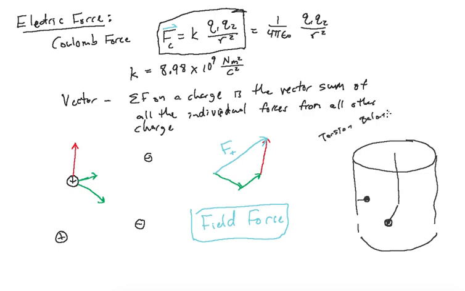balance. And what he could do is put different amounts of charge on this sphere, and it would either attract and rotate this sphere toward that one or repel it and push it away. And then by measuring how far it was twisted or rotated, he could figure out how much force this sphere was applying to this sphere, and he was able to work out this Coulomb's law up here, this inverse squared law that we now named after him, from using this object. So this would just rotate one way or the other by twisting it, and it took a certain amount of force to twist it like that. Okay? Just be familiar with that basic idea, and you should be good.